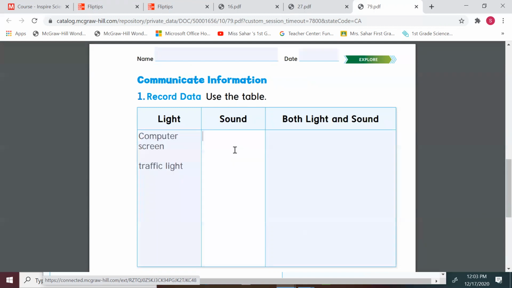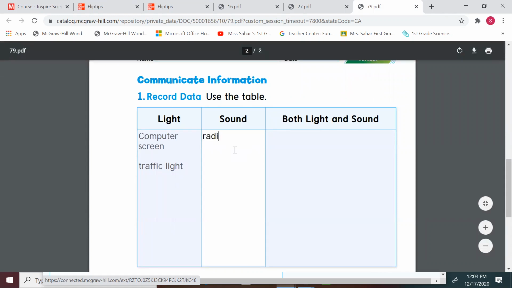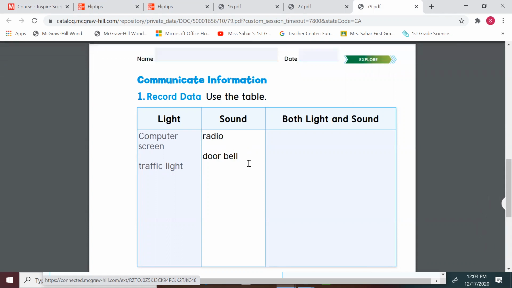All right, let's go for sounds. We said the radio. And we also say doorbell. Sounds also, whistle.